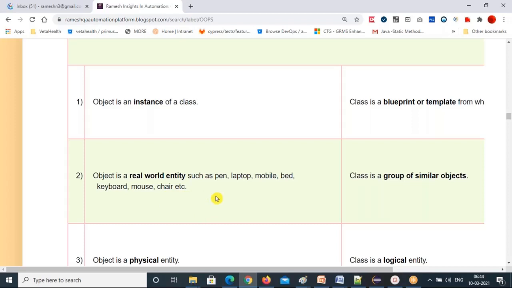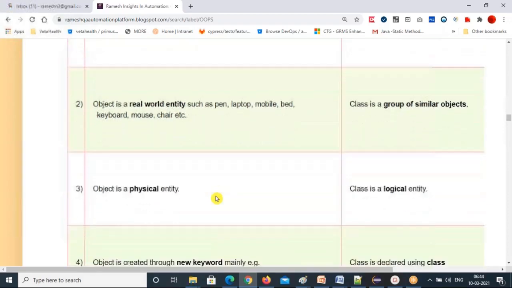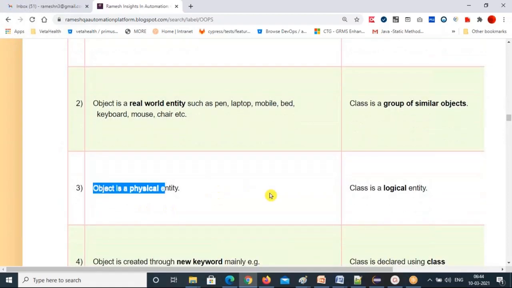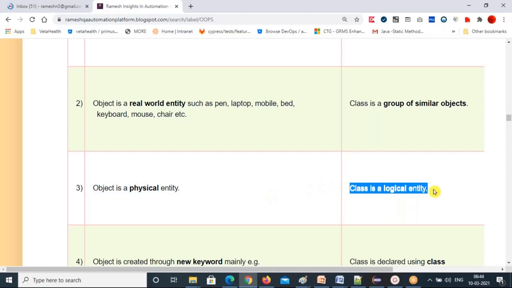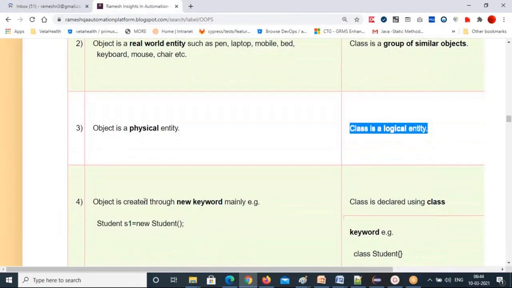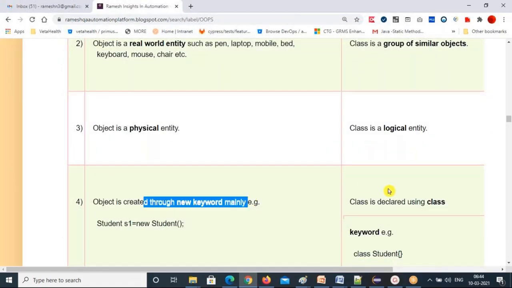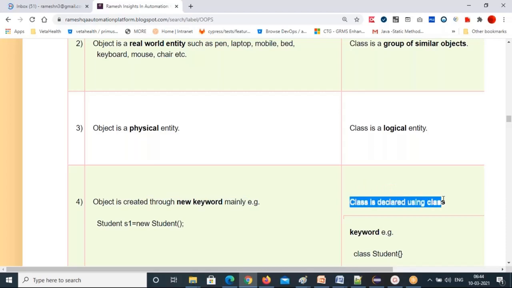Anything you can represent in the real world is an object. A class is a group of similar objects. Inside a class you have non-static variables, static variables, non-static methods, static methods, and constructors. An object is a physical entity, a class is a logical entity. An object is created using the new keyword, and a class is declared using the class keyword.